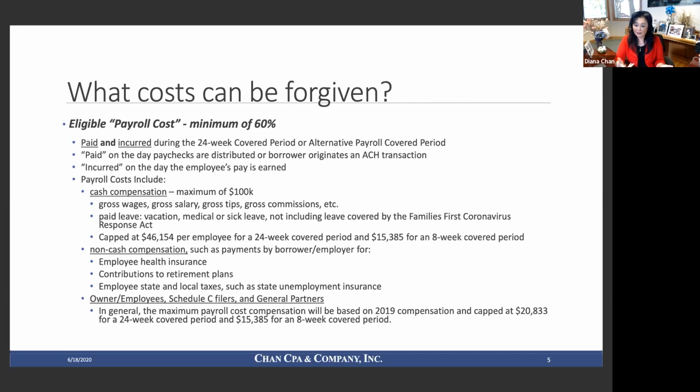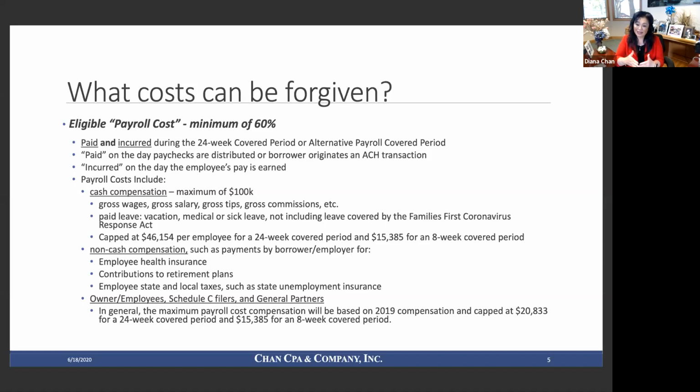What happened on June 5th was there was an easing of this requirement because there were situations, for instance restaurants, we have restaurant clients, and restaurants weren't able to open up during the shelter in place order. Therefore, they couldn't bring their whole payroll folks in prior to make it equal to prior to February 15th of 2020. So that might be an example of why this eased up. And another example is why they wanted to extend it to a 24-week instead of an 8-week period of time is due to that.